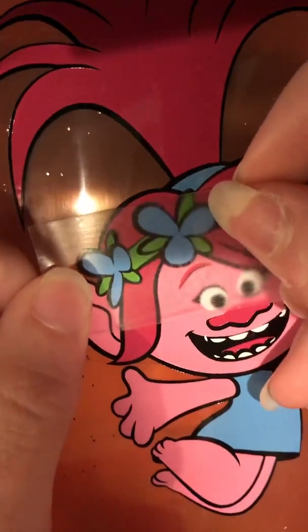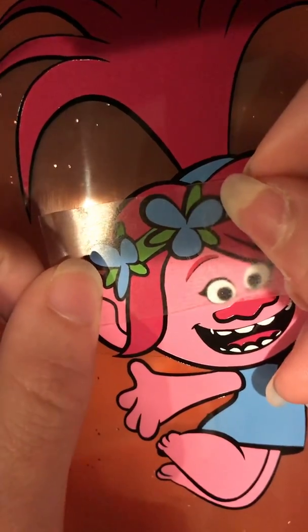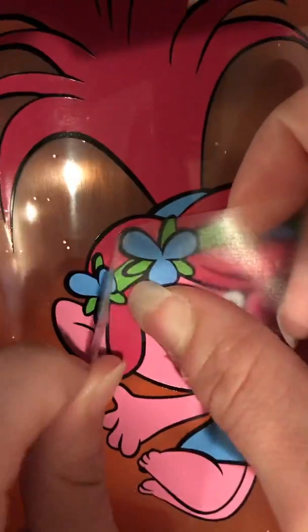My daughter has a bucket I made her a few years ago that is still excellent, even with the tiny pieces. So we're almost done with Poppy here, and then we'll quickly do Branch. Okay, can you see her? Very nice. Okay, Branch, I'm going to start with his body, again because it's a bigger piece, so that will be much easier to kind of go together.